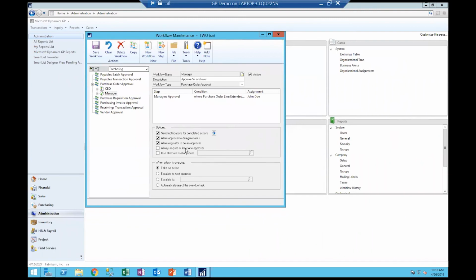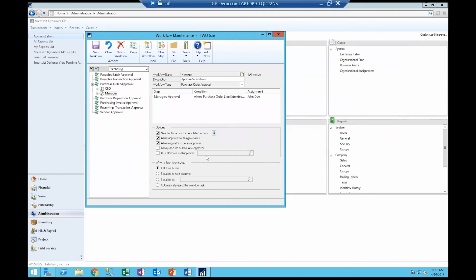And if I want to be able to approve the workflow that I created, by selecting this option, it gives me that ability. So I could not only create the purchase order to be approved via the workflow, I could also go within that workflow and approve it myself. All right, so users have that option.